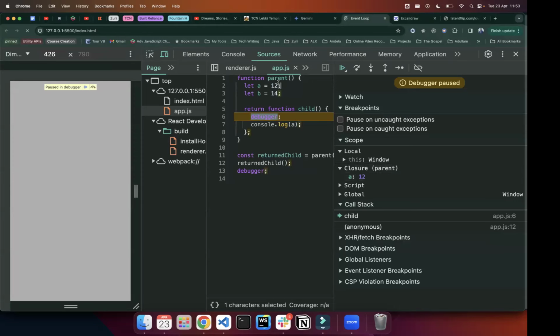The parent function, remember I called it parent, whatever name you call it, that's what you see in this bracket, okay? So this child is the currently executing function. It is existing, but it still has closure with the parent who is already gone. All right? Because it is holding on to something that they used to share while the parent was alive. So that's where you get a closure from.